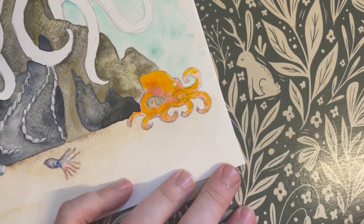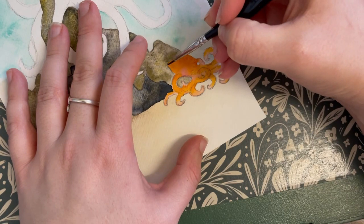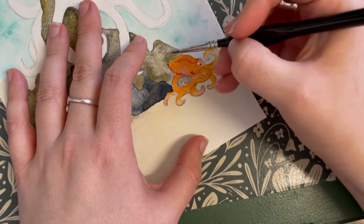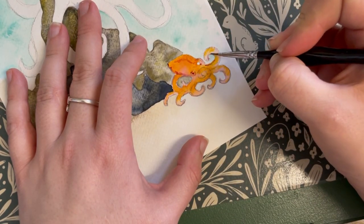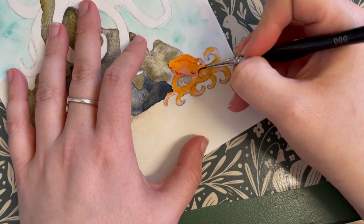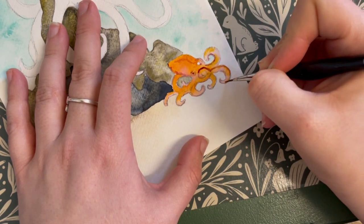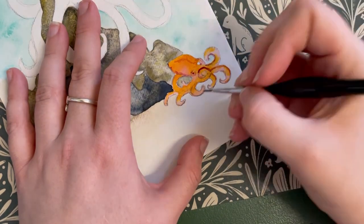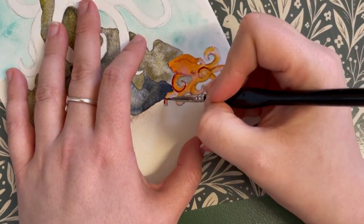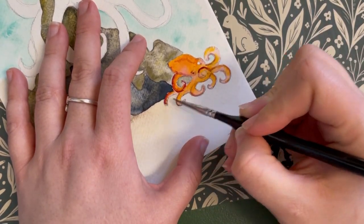An octopus of this size will spend the next two to three years growing to its full adult size. When they first emerge, the tiny larvae are about the size of your little fingernail, and over the next few years they can grow to about 20 metres in length. Using a red paint, I'm going to go in and add a little more detail and depth to create definition on our image. This is very watered down, and you can use your brush with just water to blend it in further. This allows us to distinguish where the siphon is and where the different legs overlap. When adding detail to the legs, paint just on one side — this will help create depth and shade.